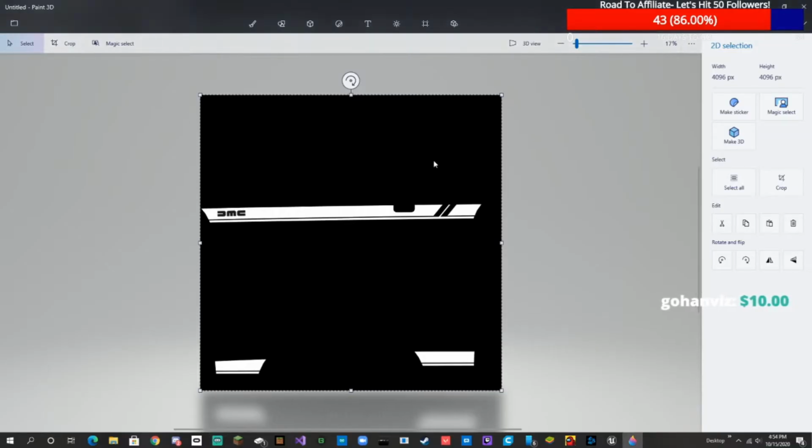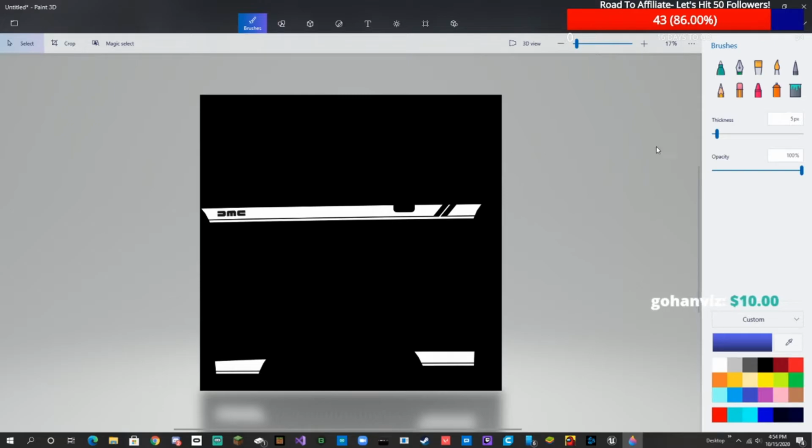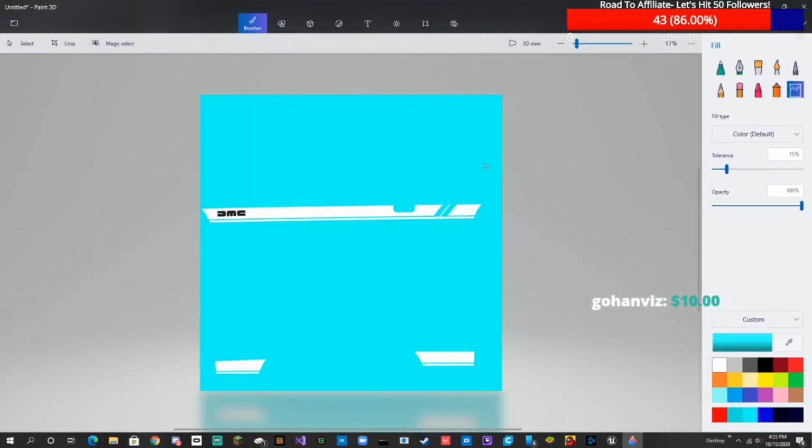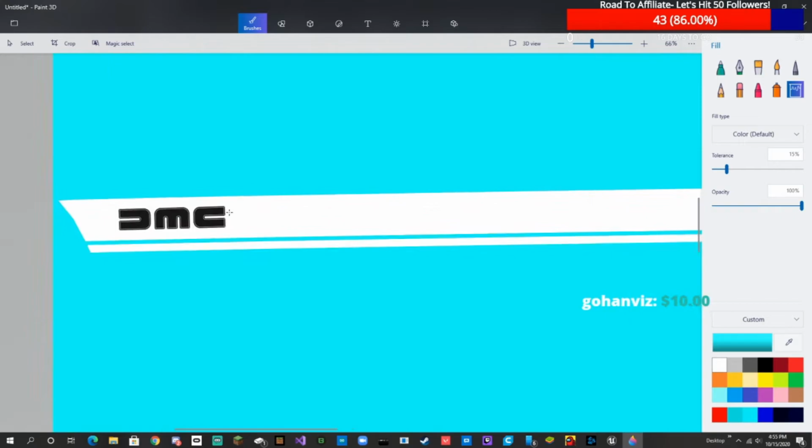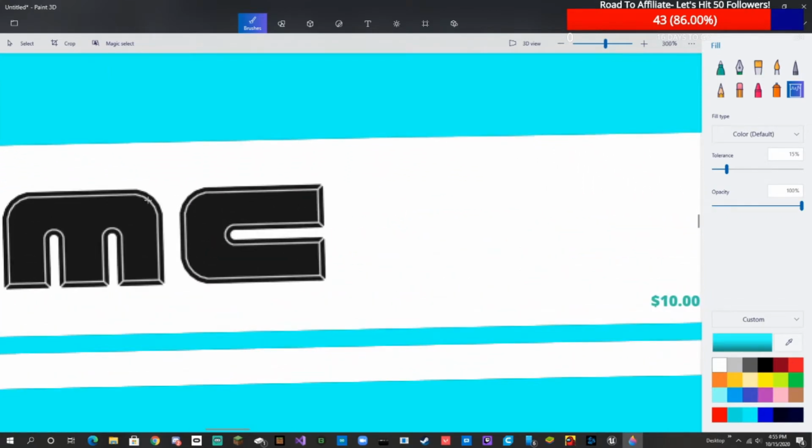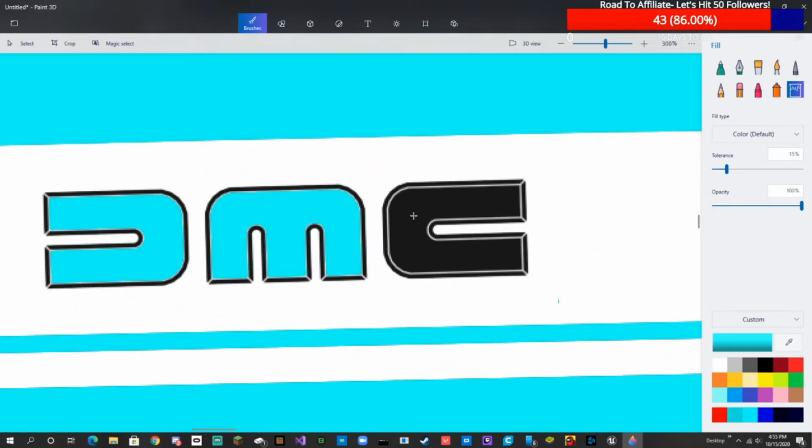Let's do some texturing, I guess. So, the way that this will work, instead of it being silver like the actual car should be, we're gonna make this part white. So first what I'm gonna do, I'm gonna make it completely random, not anywhere close to what it should be, color, like cyan. We just need to get the basic shapes of this. That's exactly what we need.